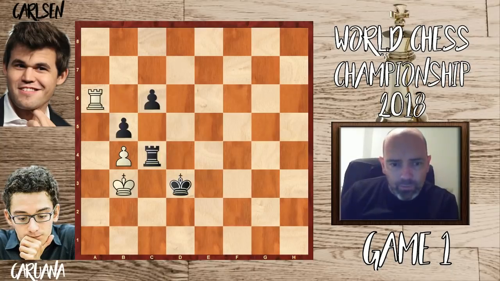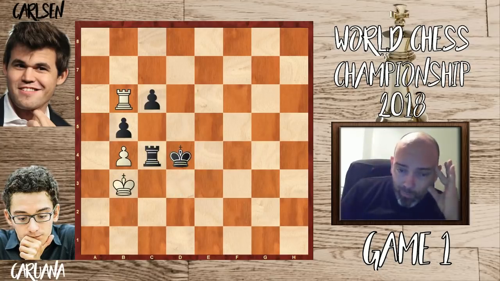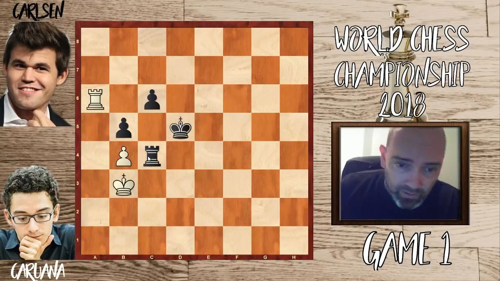King d3, rook a6, rook to c2, rook b6, now I give a check, king back, and rook c4, and of course king back up, and rook d5, king d5. And here actually a draw was agreed.